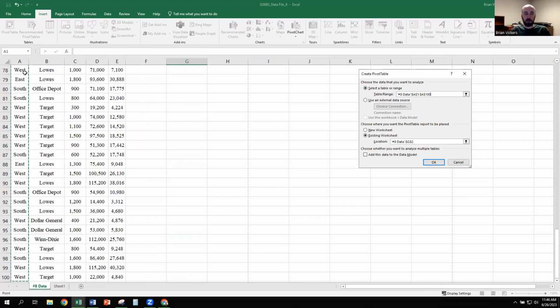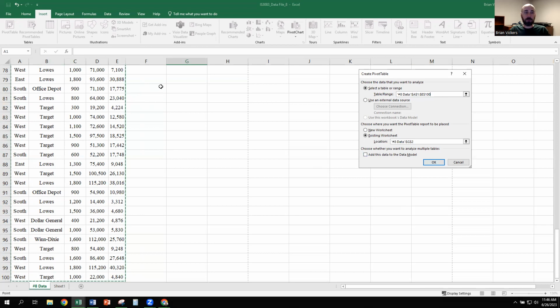And if I continue to hold Control and Shift and press the right arrow, it's going to go all the way to the right side of the table. So by doing that, by holding Control Shift, or again, Command Shift if you're on a Mac, hit down and then right, and it'll go to the bottom and then the right side of that table, and it will select everything there. And so that's what we've done.